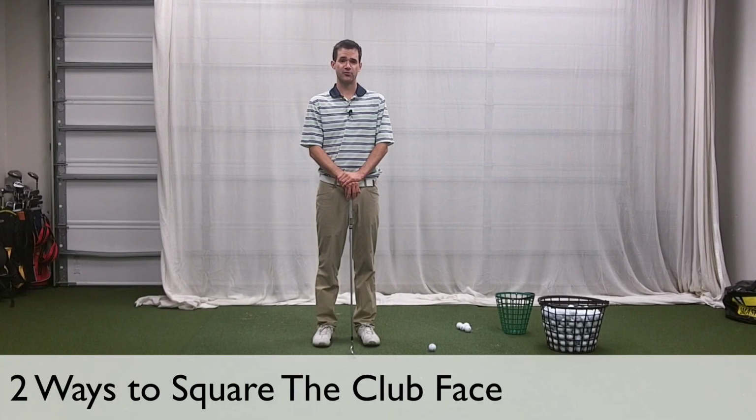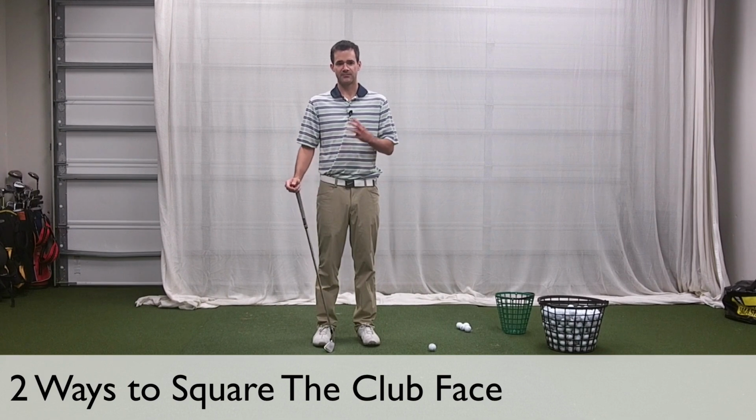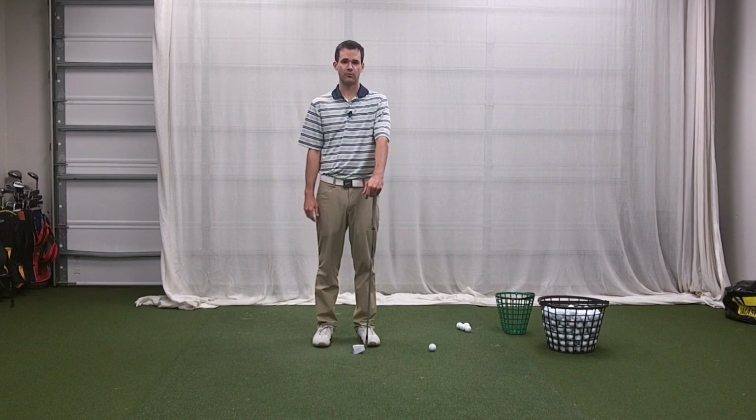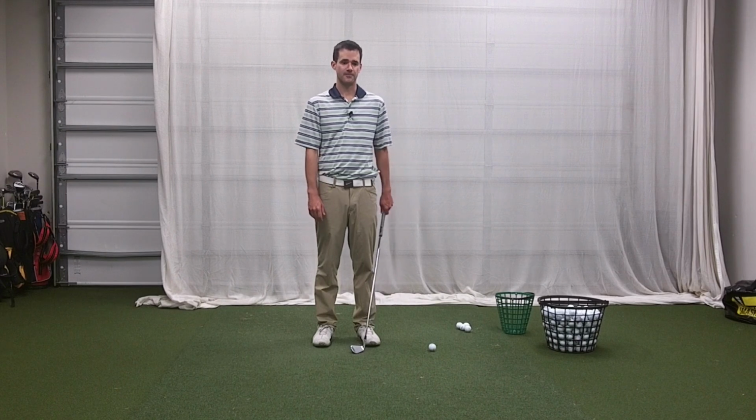This drill is the two major ways to square the club face. There are lots of different ways that you can classify the swing, and one of the ways that I like to classify it is if you tend to be more of an upper body dominant swing or you tend to be more of a lower body dominant swing.